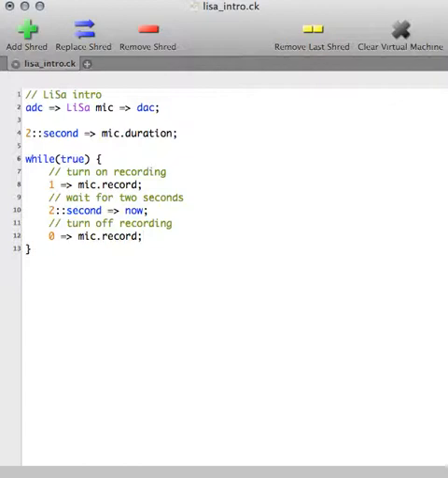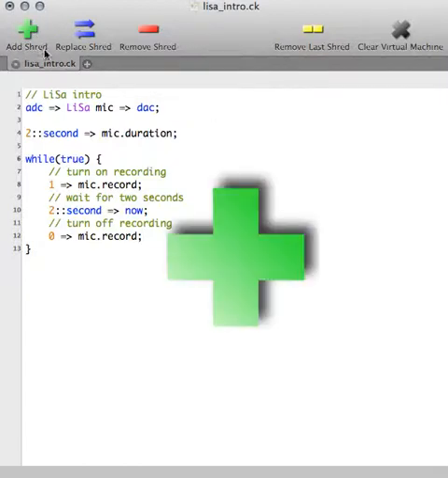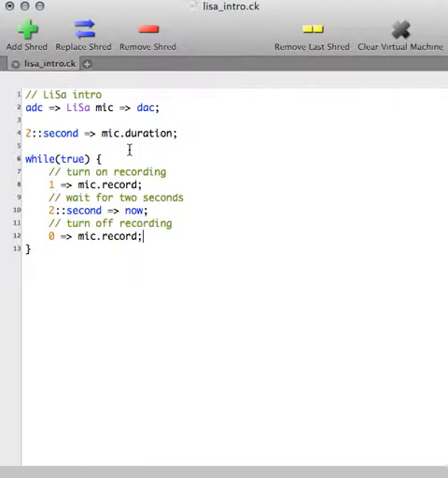So this is just one continuous loop that goes on forever. If we actually add the shred, it's going to record for 2 seconds, stop recording, and then record for 2 seconds and stop recording. But you'll never hear any sound because we haven't told it to play. We've just stored the samples into the buffer.